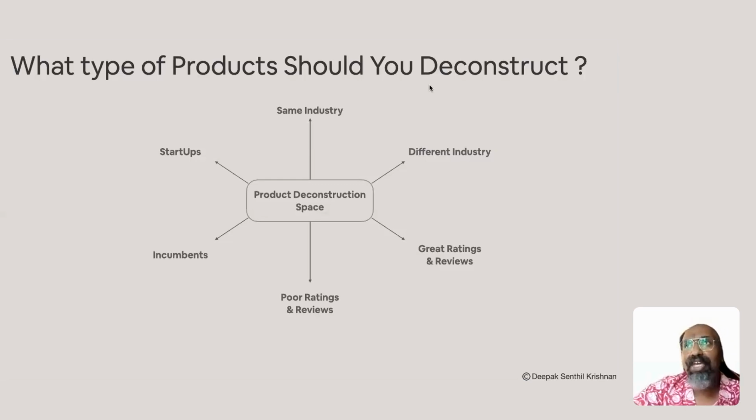Likewise, do not only get caught up with looking at very large companies. There are some very, very smart early stage startups which are cracking user experience, and you may want to look at those as well. So it becomes important that as someone building products, you have a wide view of the world to know what's happening in your industry, outside of your industry, within the industry, who are the players emerging, who are the incumbents, what are people who are doing a great job and what are people doing a shitty job as well, right? And then you need to obviously prioritize and pick and choose which of these products you'd like to do. But you need to, over a period of time, deconstruct products across the spectrum to build good appreciation and insights.